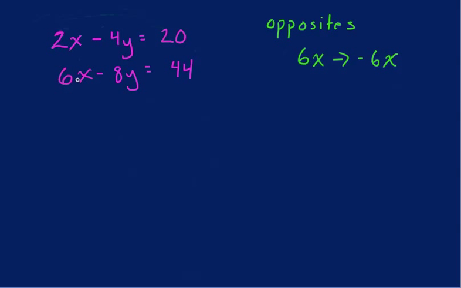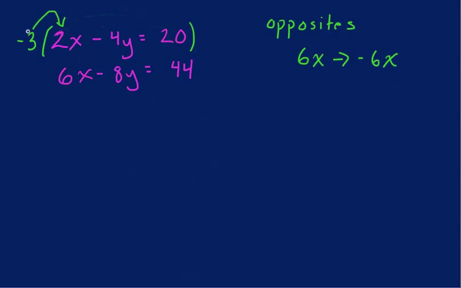But it's actually pretty cool because we can do that with this. So I'm going to use x. Now, if you want to see what the problem would look like if we canceled out y, go ahead and click the link below right now, and that will take you to the problem when solving it by canceling out our y's first. But either way, it doesn't matter. Your answers will all be the same at the end if you do it correctly. I'm going to cancel out the x's for this video. So what I'm going to do is multiply everything by -3. Why -3? Well, because if I multiply -3 times 2x, it will give me a -6x, which will make the opposites for this equation, which will allow me to cancel out my x's.